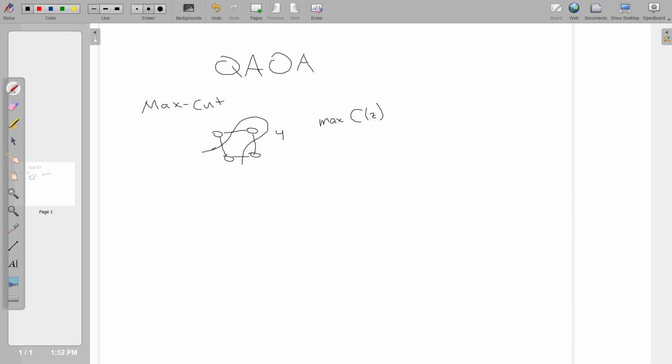And so what this actually looks like is if you have labeled vertices, perhaps this could be 0, 1, 2, 3, and in this case, the two partitions would look like 1, 0, 0, 1, or 0, 1, 1, 0.